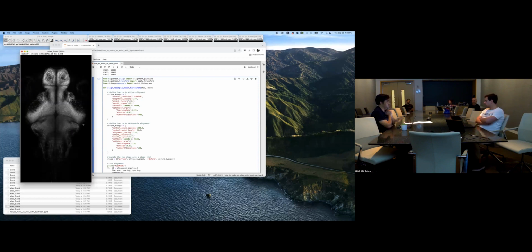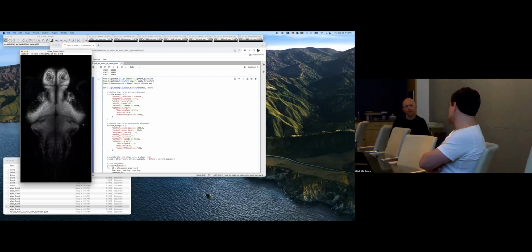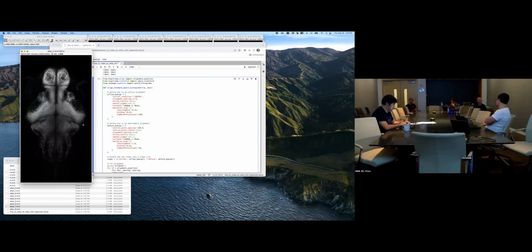Greg, I'd like to apply this to a slightly different problem. I have these flies sitting on a ball and they move the ball around, and I want to track movements of the ball. There's a video camera pointed on the side of the ball. I take images of the ball, video them. Could this sort of workflow work for that, where I would map the layout of the ball, which has shapes on it, so each image is slightly different as it moves, and then make an atlas of it and then register each change or movement in the ball to the atlas?